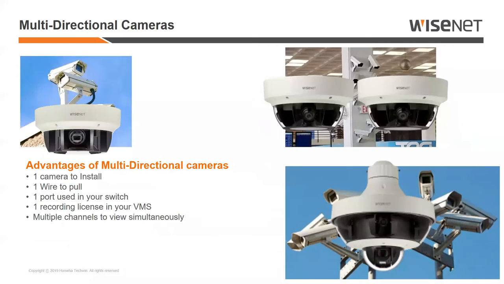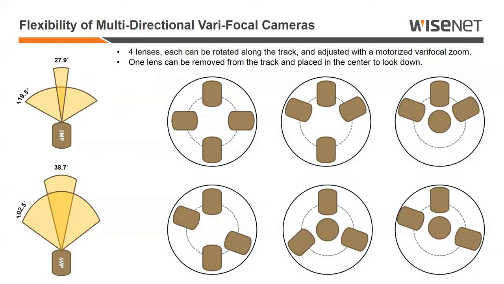We already covered the main advantages — fewer cameras to install, fewer wires to run, et cetera. The big thing to remember for these cameras: if I have two heads, it will show up in my VMS as two channels. Most VMSs only charge one license even though it's two channels, two heads, and there are some huge cost savings there. We also have four-headed cameras. You can easily mix and match and move lenses around — looking out or straight down, narrow field of view or wide angle. They're fully adjustable in how you configure them.